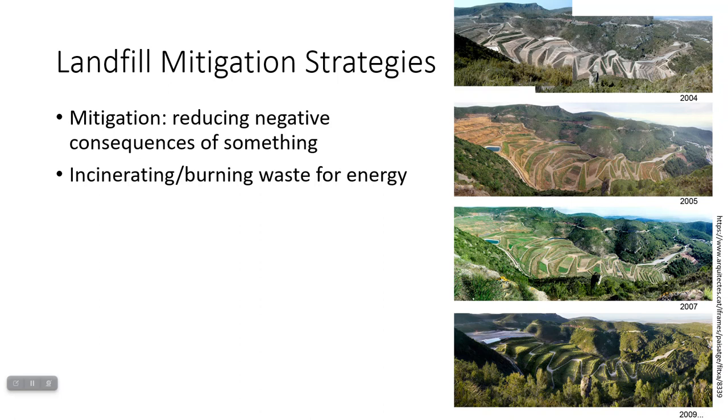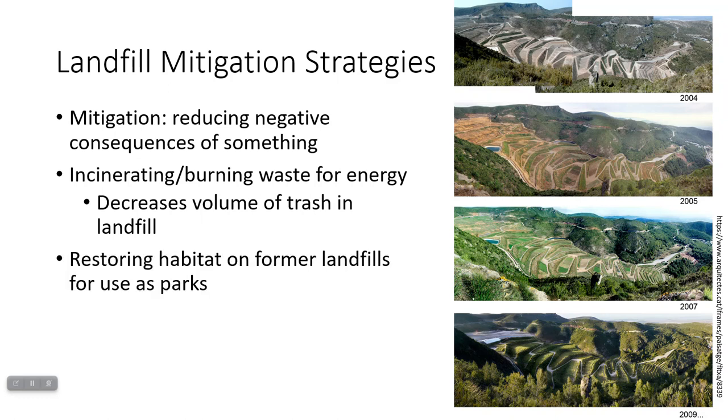All right, so landfill mitigation strategies. Mitigation is when you reduce the negative consequences of something. In the case of our course, it's reducing the negative environmental consequences of something. One thing you can do is incinerate or burn waste for energy, which decreases the volume of trash that's going into the landfill. Or you can restore the habitat where a landfill was by covering it with soil. And in some cases, that's been used to make parks.